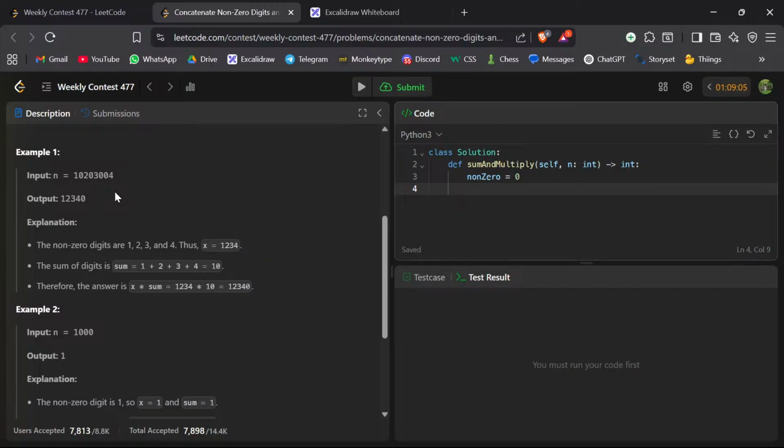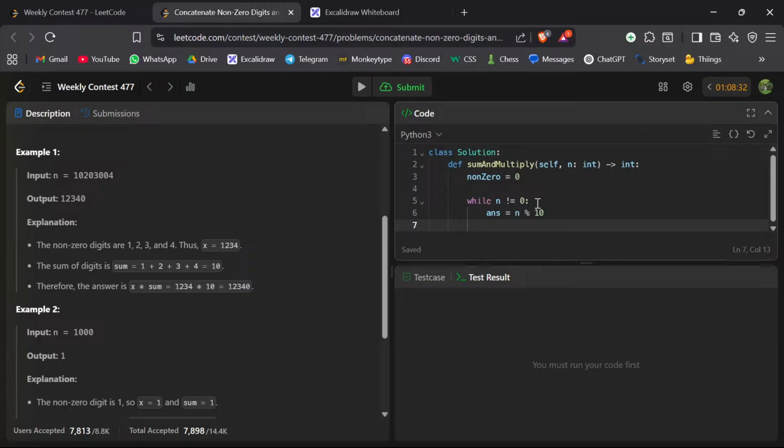And while n is not equal to 0, well, this number is not equal to 0, so we are looping it and taking the answer. Answer equals n modulus 10.